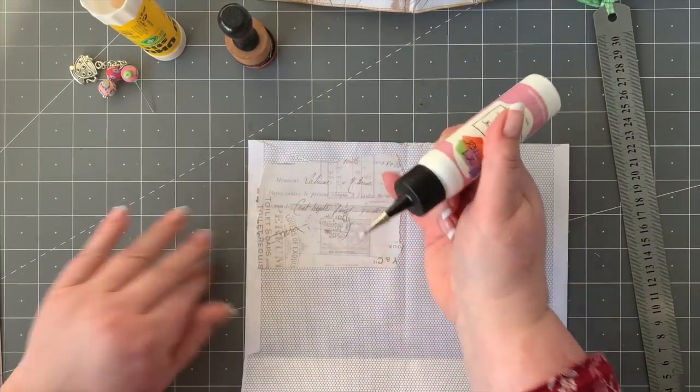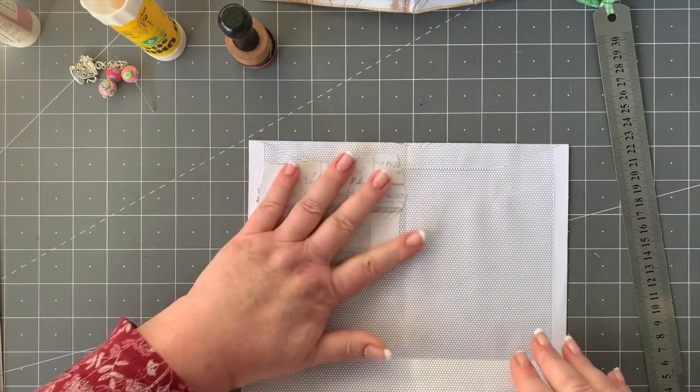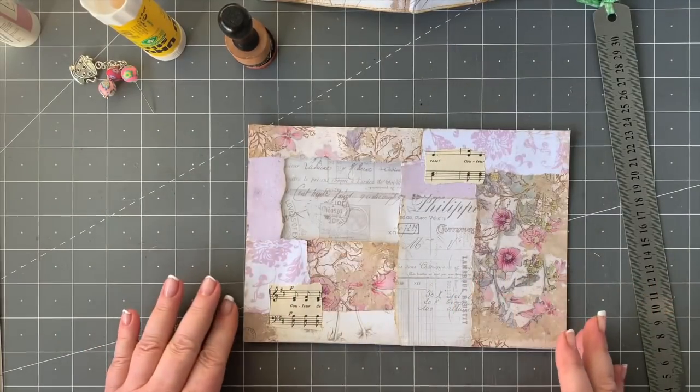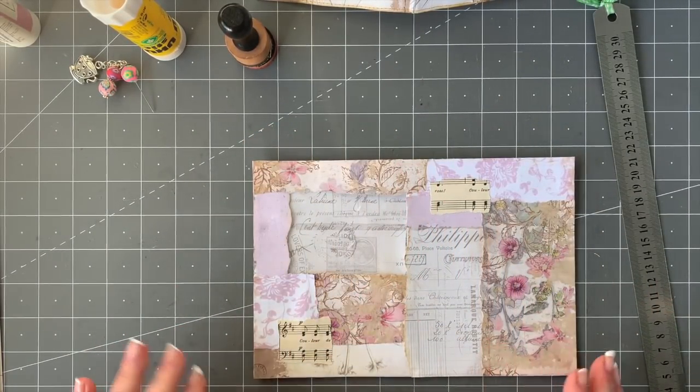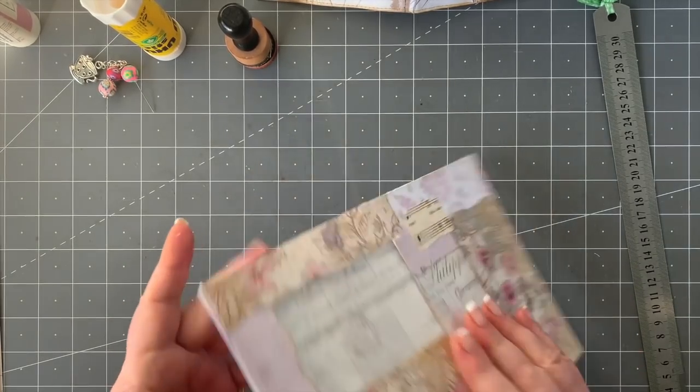That's better. Okay, you don't want your tag catching on that. So now that's covered and gone. All right, so I'm happy with that. Right, now let's do the back bit.